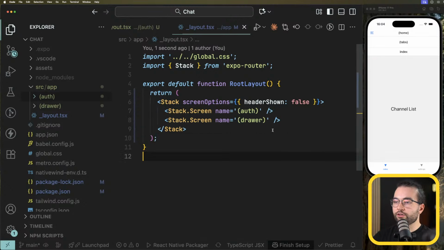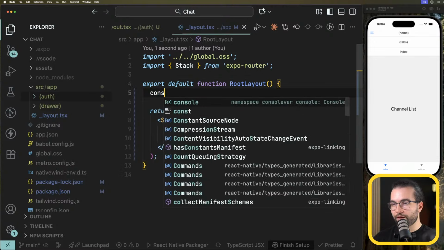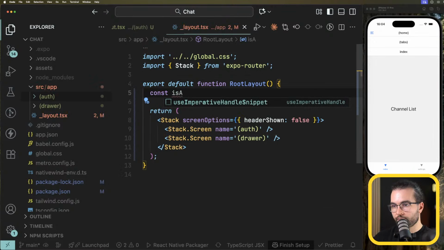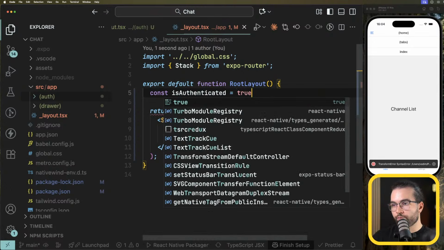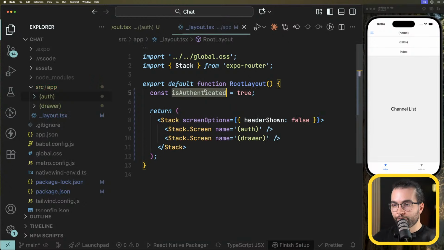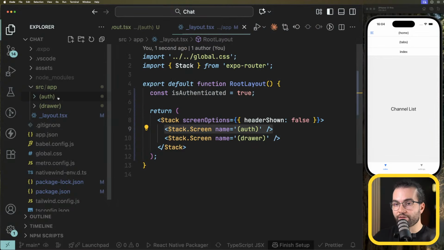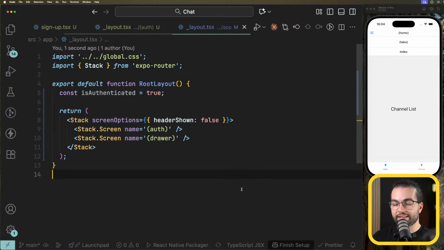But what I wanted to do is have maybe a variable, is authenticated equal to true. If is authenticated, the user should only have access to the drawer. If is authenticated is false, meaning he's not signed in, he should only have access to the screens inside the auth group. To do that, we're going to use protected screens.